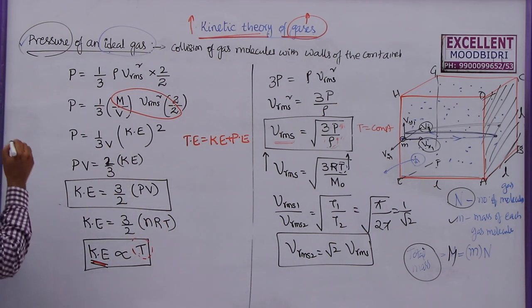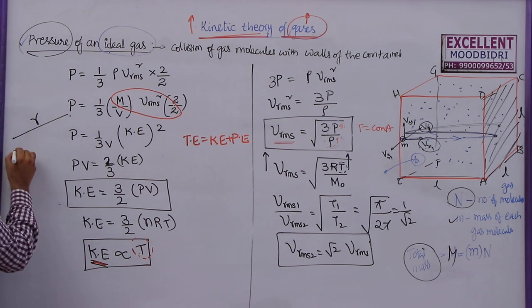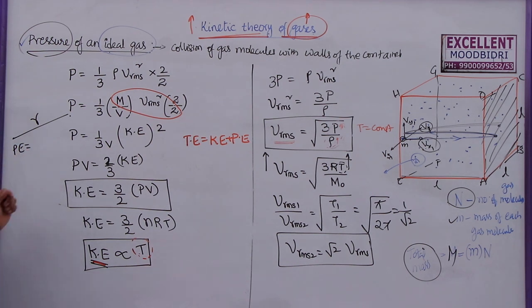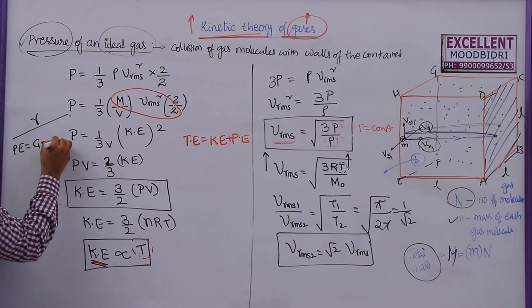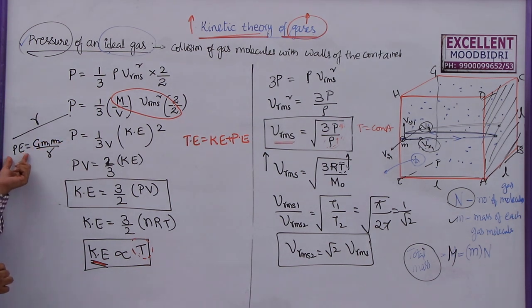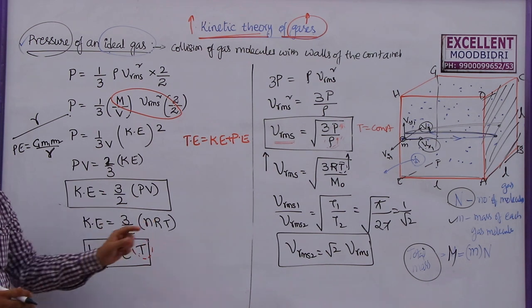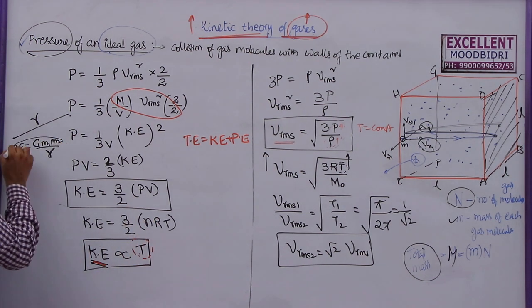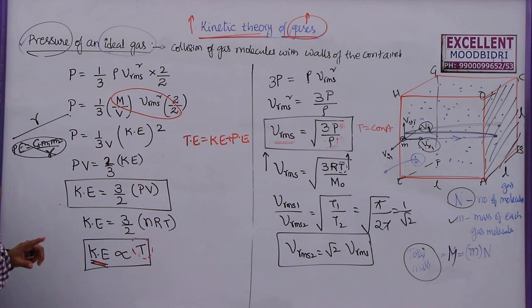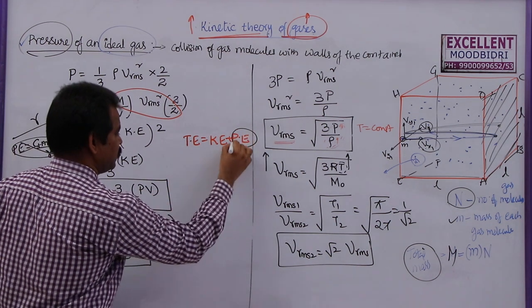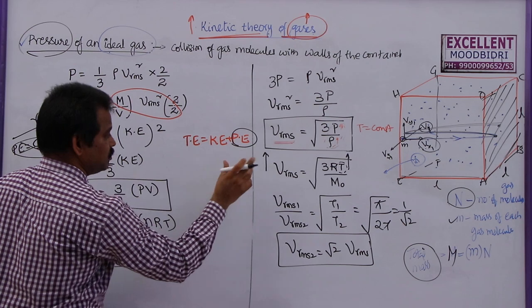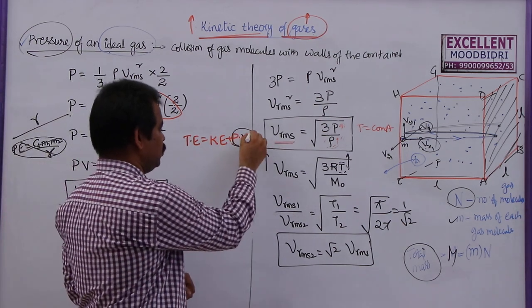In those assumptions, the gas molecules are at a large distance from each other, and as the distance is too large, the potential energy, generally given by the product of the masses by distance times G, that is G m1 m2 by r, is the potential energy between two gas molecules separated by distance r and having masses m1 and m2. But as we said, the effect of gravity is negligible. So that means this potential energy is negligible, so we will not consider it. First, the gravitational potential energy between two gas molecules is 0.